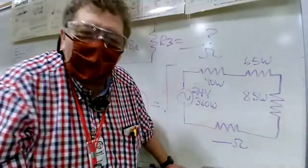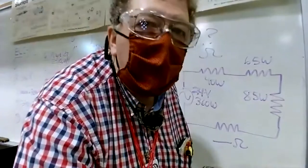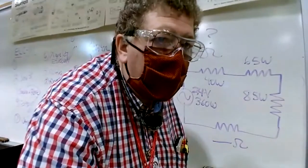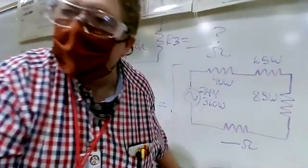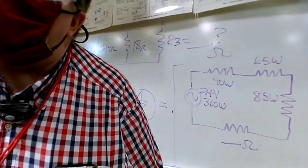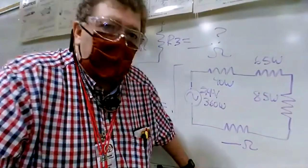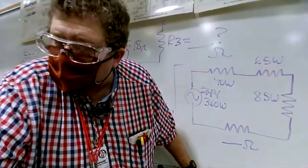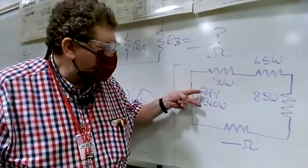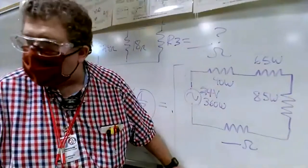Okay. So what would be the best stepping stone to get you rolling on this circuit? I was asking for the formulas if you can put them in. Yeah, just the formula itself. Luke, what do you think is our first stepping stone? The easy way to look at it would be to go to wherever you have two variables that can work together to give you some information. That would be your starting point.